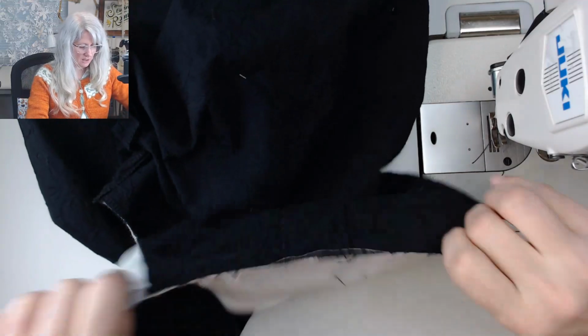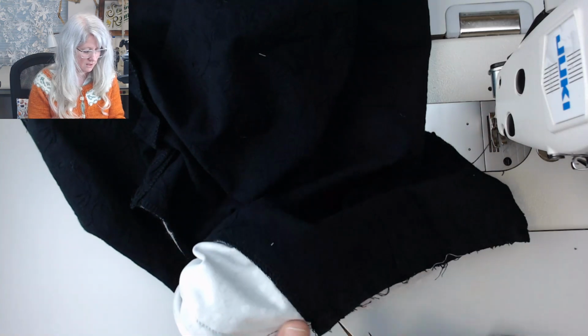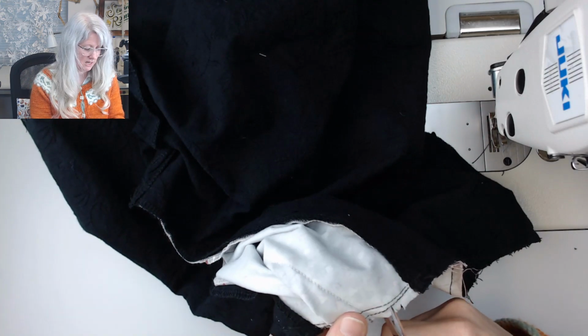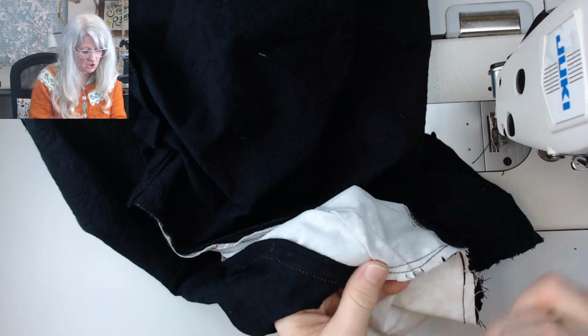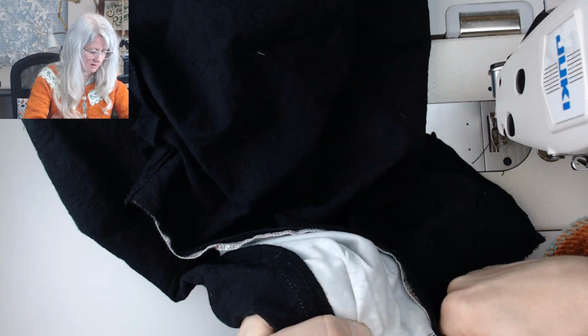All right, now I'm going to clip the neck a little bit around these curves, even the knit area, because of the woven underneath. Just making sure that that was my seam. This is my stay stitch right here.